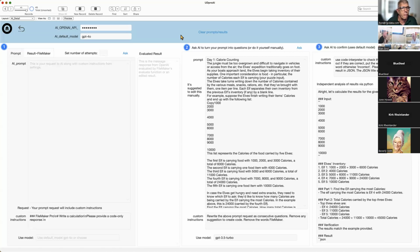You pay $20 plus tax a month because you have to have a pro account to get an API key. And then the API usage is pretty minimal. I don't think I paid more than $12 extra for API usage any month that I've had. So for me, $12 is totally worth it to get this kind of innovation and acceleration in my work.